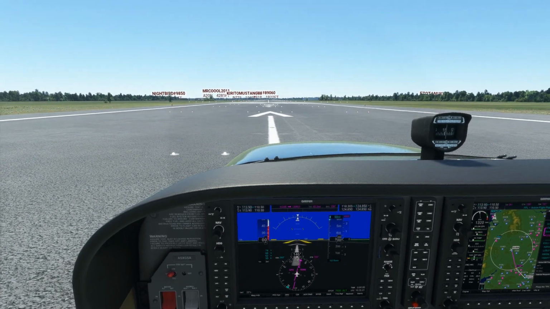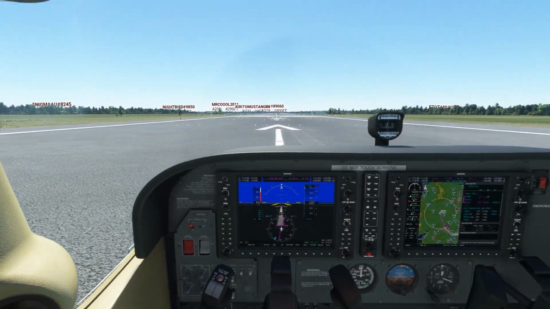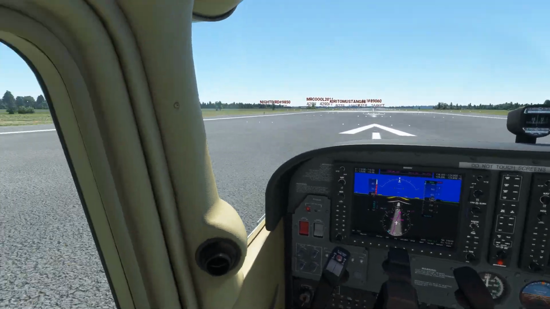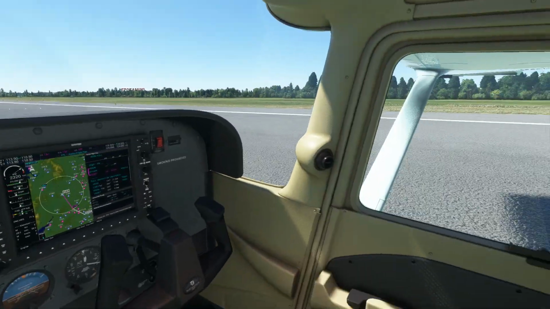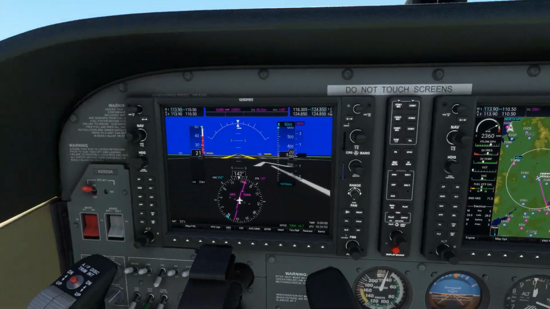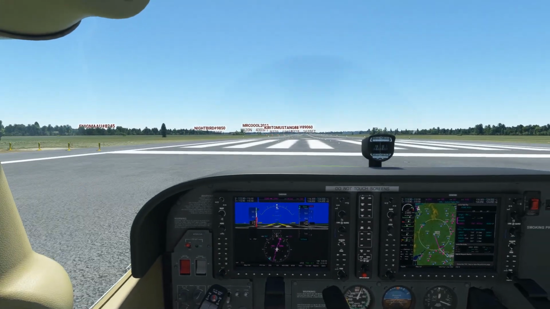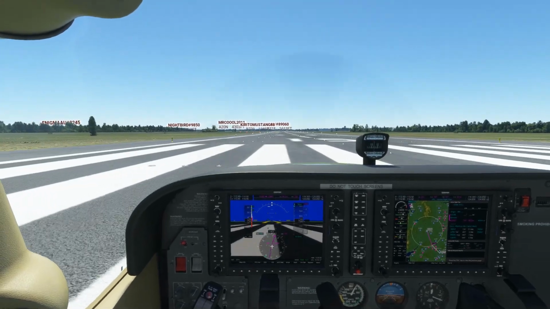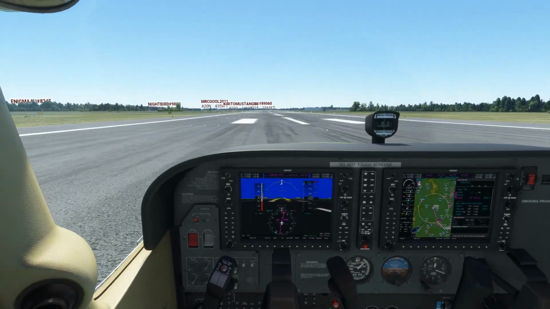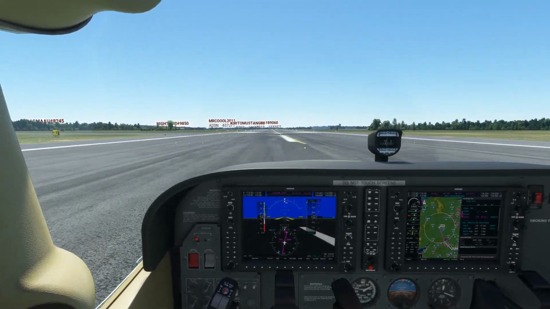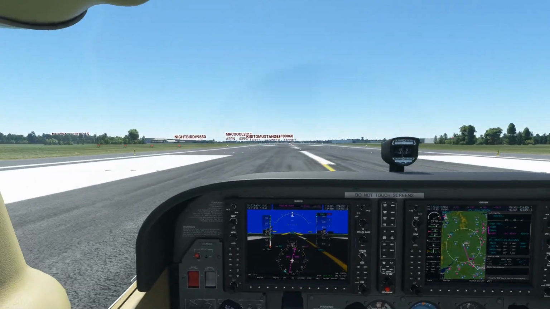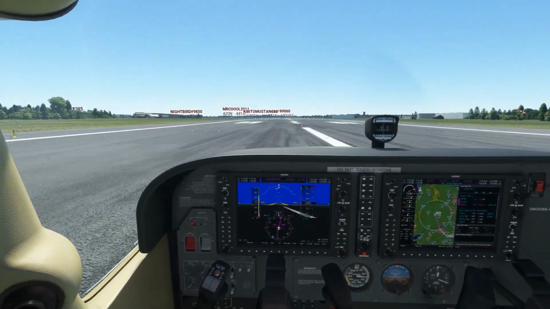Now, I do have it all set up. My Toby eye tracker, because I do like to do this when I'm taking off. I'll link my Toby eye tracker video down below, for those of you who are asking. I use it quite often. I just have it stuck permanently in front of my monitor. Have it turned on. I've got a key button on my XPC yoke to turn it on and off. So when I want to use head tracking and eye tracking, I can, within the press of a button.